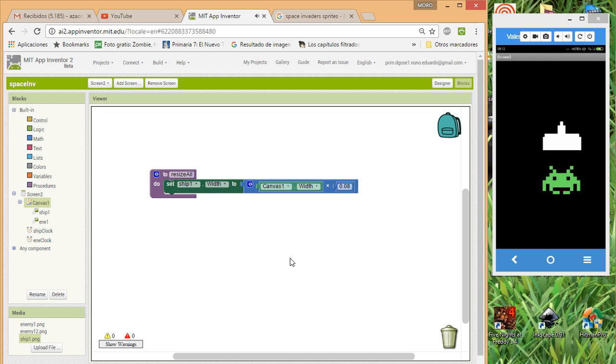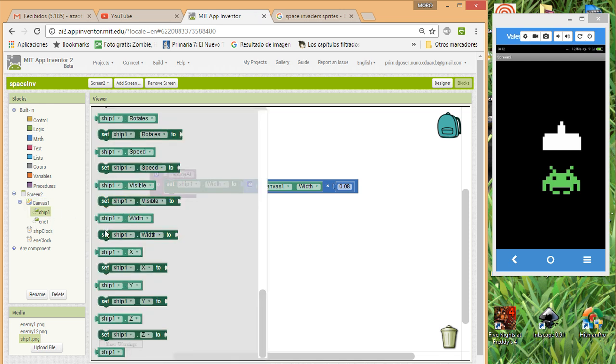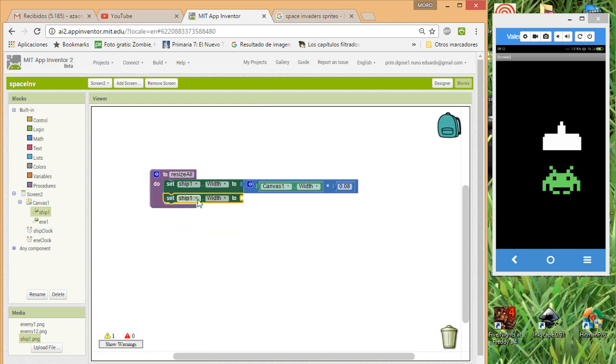Now for the height of the ship, we're going to set it based on the width of the ship that we have just calculated. In order to do that, we're going to use just the width of the ship.